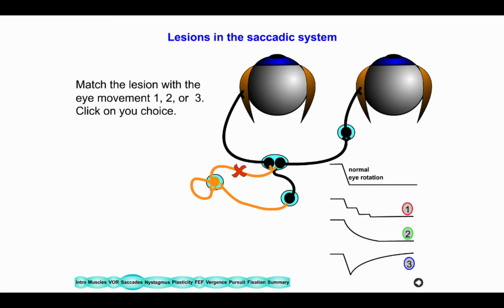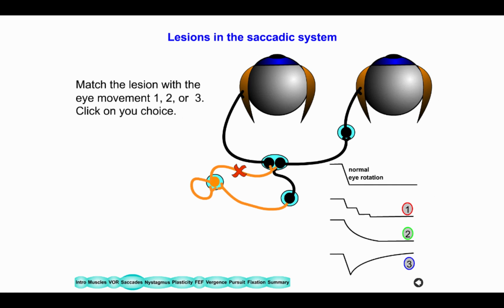Okay, then just to test you on whether or not you got this, we'll have a quiz. Let's suppose you had a lesion, and the lesion blocked the axon that came from this integrator or calculus machine to the neuron. So this removed the tonic activity. Would it produce this movement? So this is a normal one, that's the saccade. Would it instead make tiny little saccades? This movement? This movement?